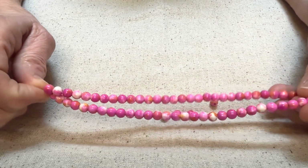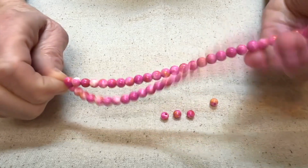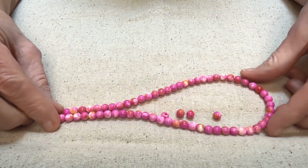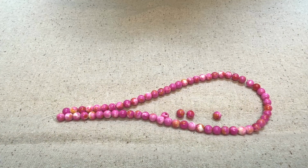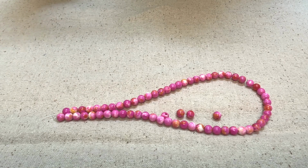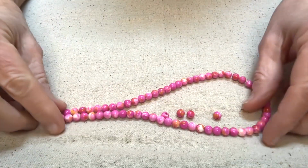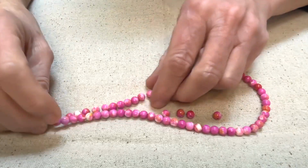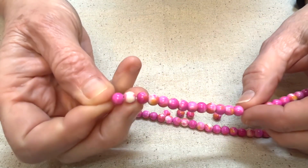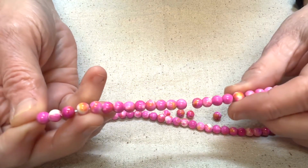Aren't they gorgeous? I think I want to make myself a tropical boho necklace, and I also think I want to do some knotting with it. So as I inspect these ocean jade beads, of course we see a lot of pink, and there's some white, but there's also yellow. And if you look closely, some of the yellow that's mixed with the pink almost looks orange.